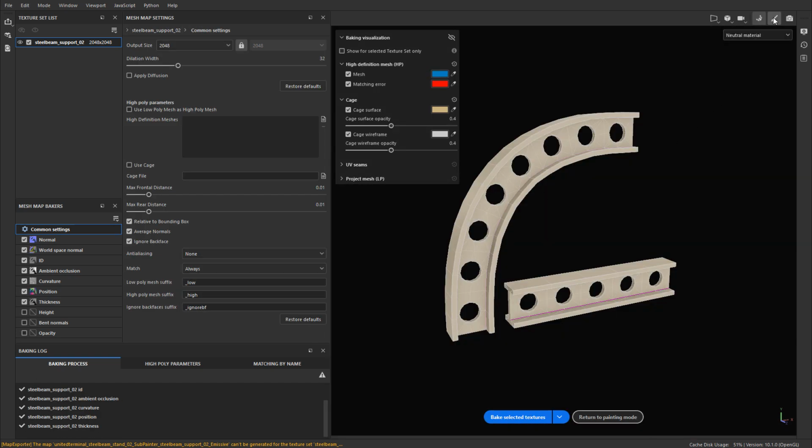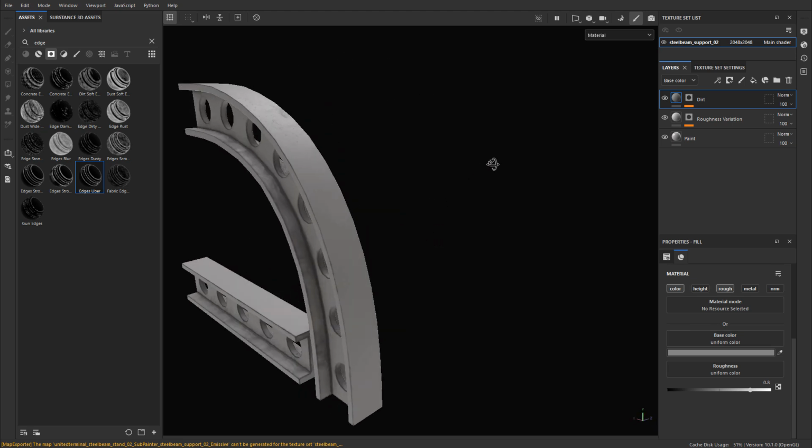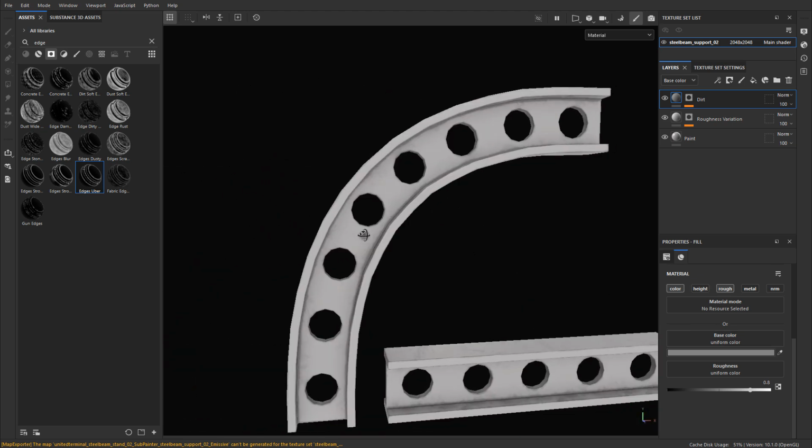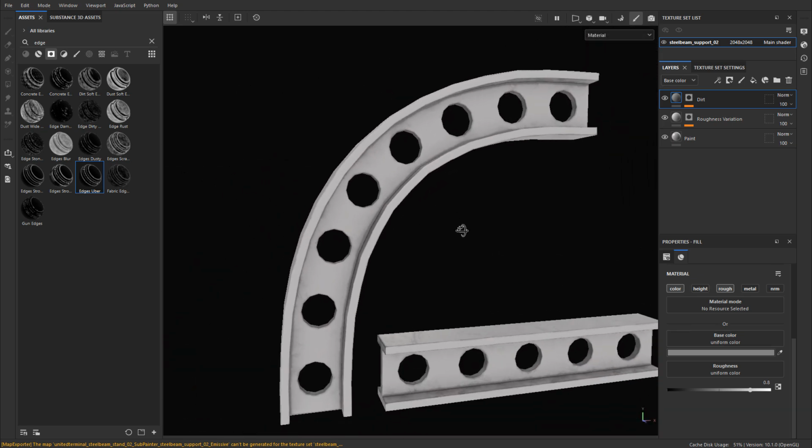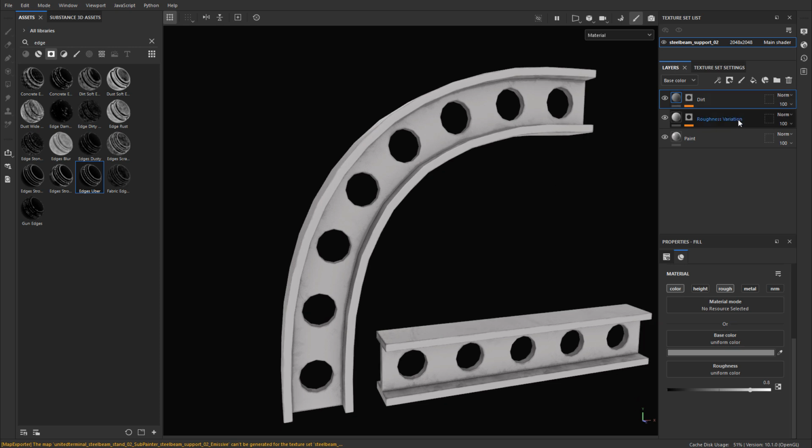Let's go back to Paint, take a look if we have any artifacts, any issues, and we do not. And we apply the same layer stack and the same settings for these meshes. And all I need to do is rename this to something else and then export the textures. And I'll have another 3 textures to use for these meshes. And then you repeat with any additional meshes you have.